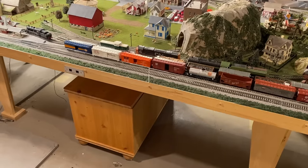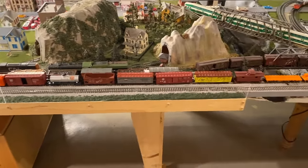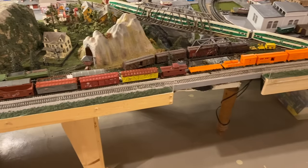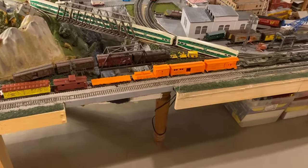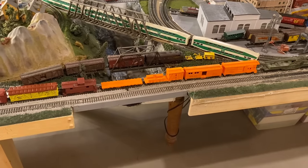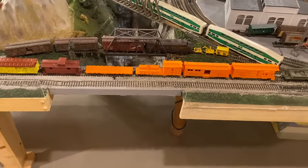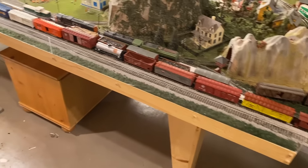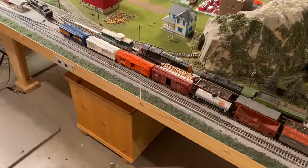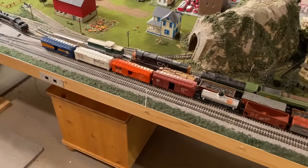Well, it's now a few hours later, and I went through and tried to organize everything to the best of my abilities. A lot of this stuff was actually in far better condition than I was expecting. I'm gonna go through and try to explain what my plans are roughly with each group of items, starting with the rolling stock here. You know, I did have to replace a couple couplers, but for the most part, I just threw all these cars on my layout and they seem to be rolling fine. So that's a really good start.